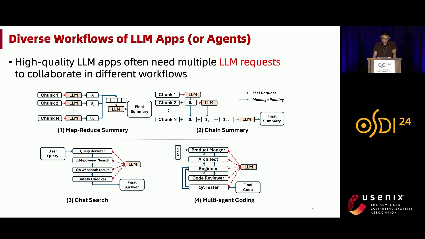Just like traditional programs that require multiple functions to work together, high-quality LLM applications also need multiple requests to collaborate in different workflows to accomplish a single complex task. For example, it could be MapReduce-style or chain-style workflows where each LLM request processes a partial chunk of a document and generates the final output based on intermediate results. Chat-based search applications use multiple steps — rewriting the query, doing the search, finding the answer, and performing safety checks. More complex workflows like multi-agent systems can use roles such as product manager, architect, engineer, code reviewer, and tester, where multiple roles collaborate on a coding task, each played by one or multiple LLM requests.